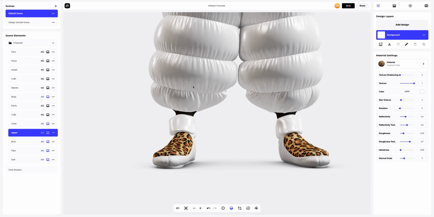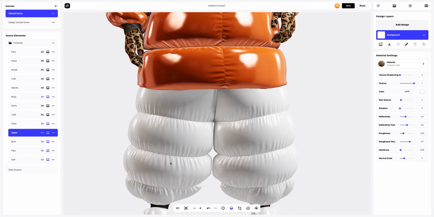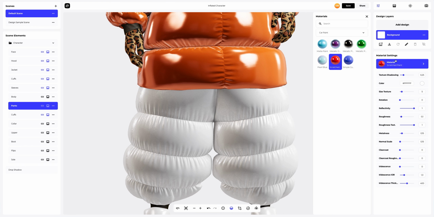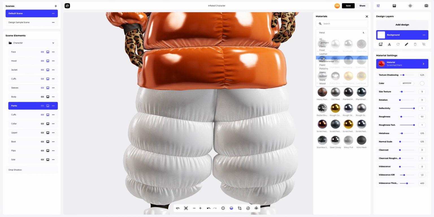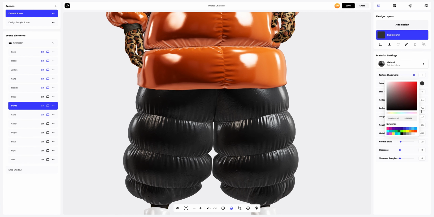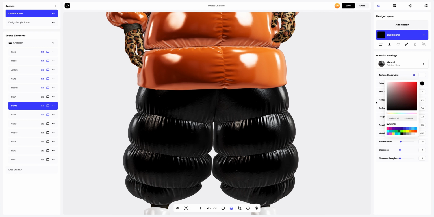Now let's set up the pants. We will also change the material. Next, we change the color of the material and customize the material.